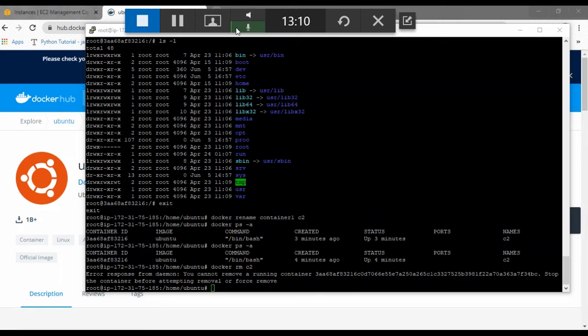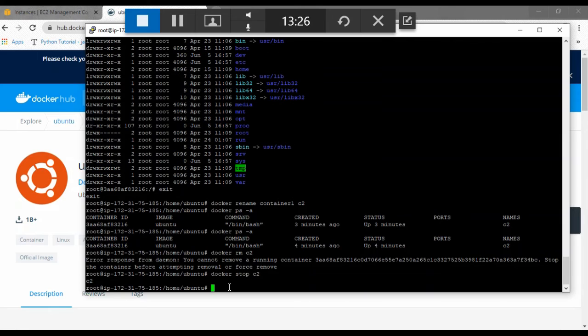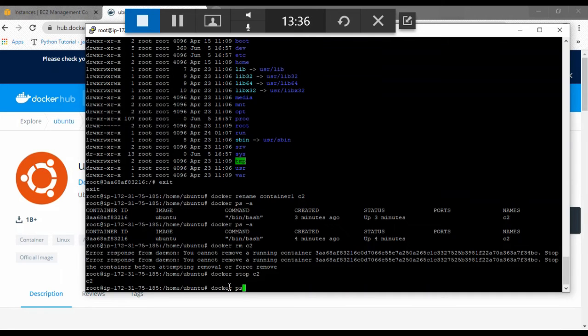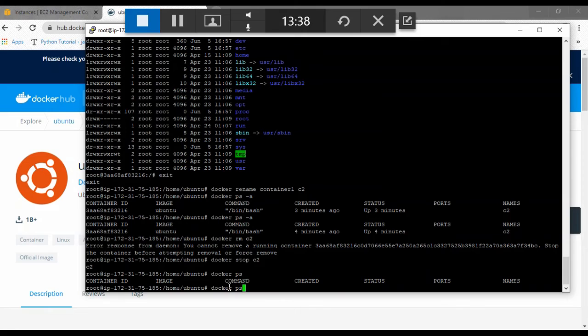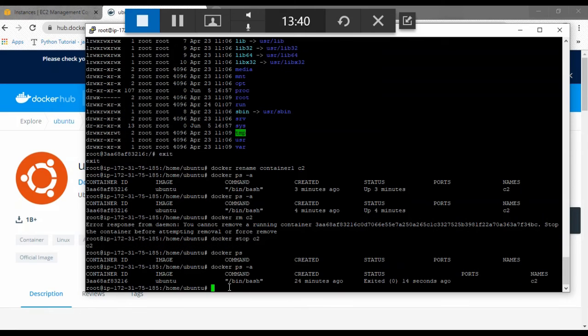Stop the container before attempting removal or force removal. After stopping your container, you can now delete your container using this command.